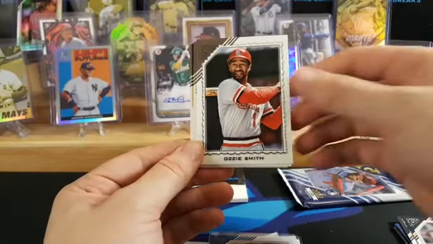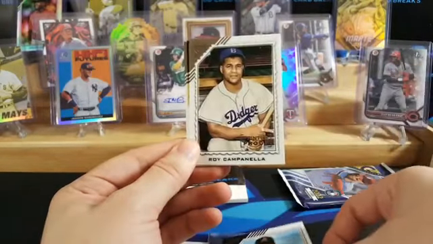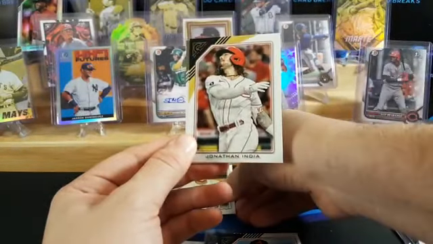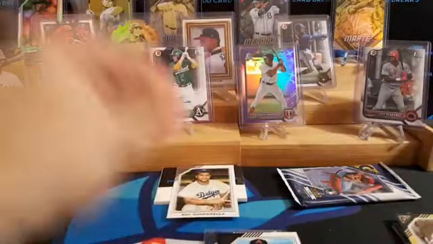Ozzie Smith will start us in this pack for the Cardinals. Tyler Gilbert, rookie card for the Diamondbacks. Roy Campanella, printer proof for the Dodgers. Jonathan India for the Cincinnati Reds. And Pedro Martinez for the Boston Red Sox.